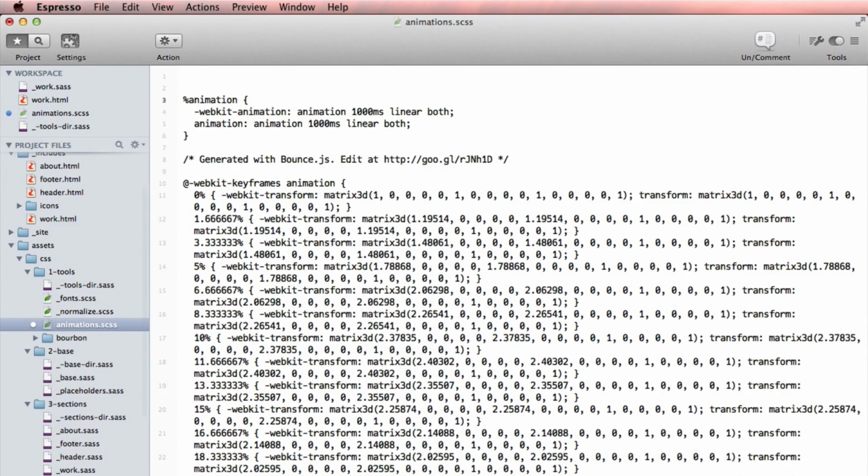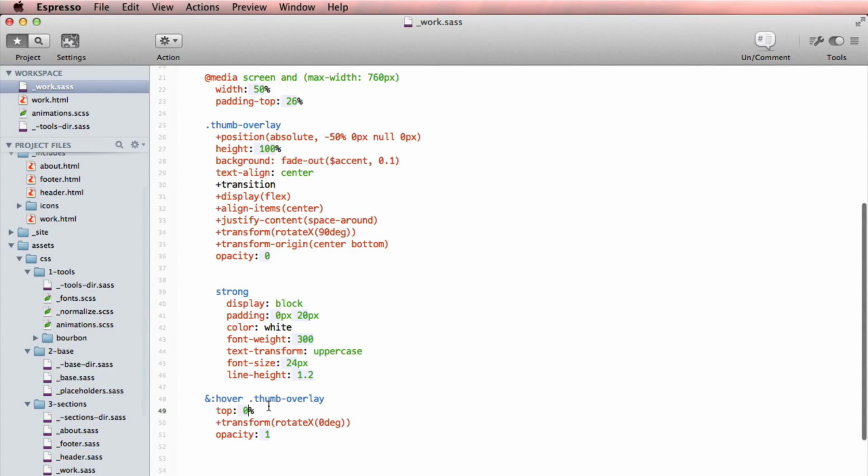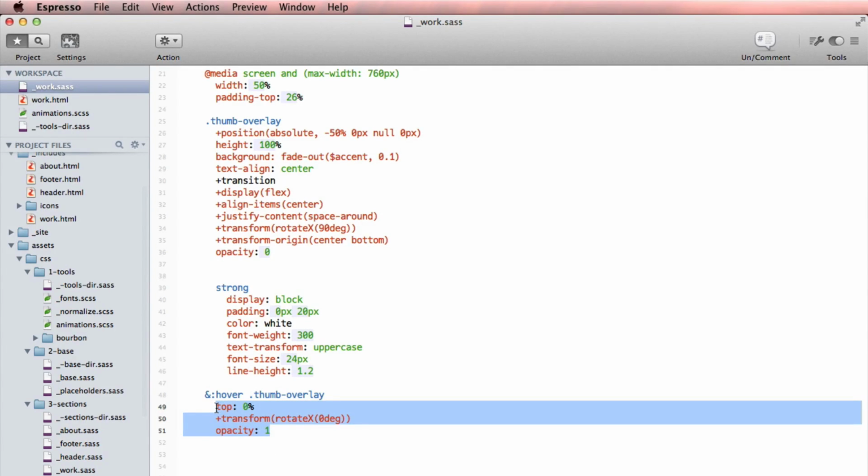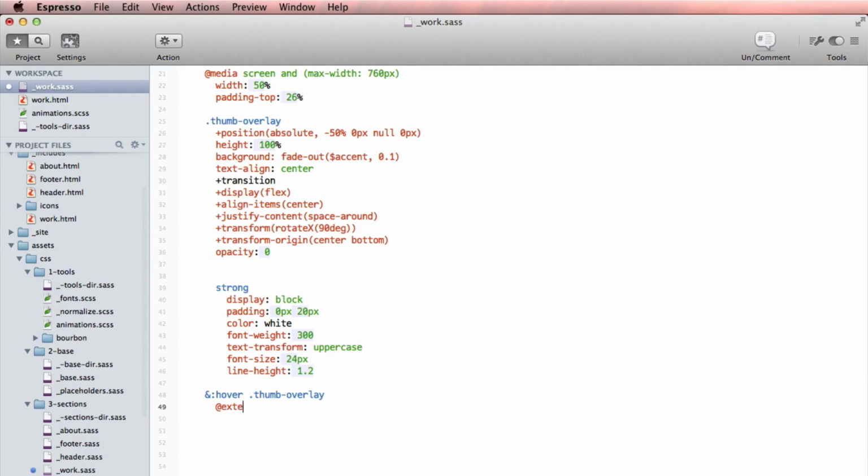So placeholder animation. Then we go into our work Sass, and we'd say thumb overlay, and @extend placeholder animation. That's what it's called, right?